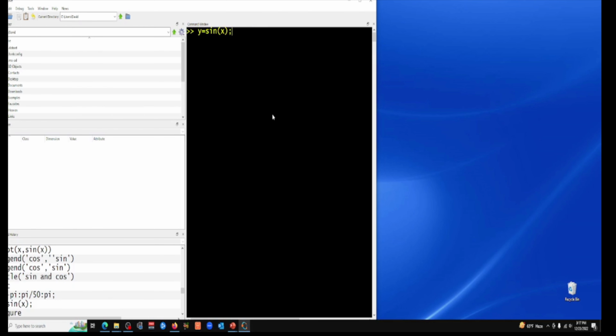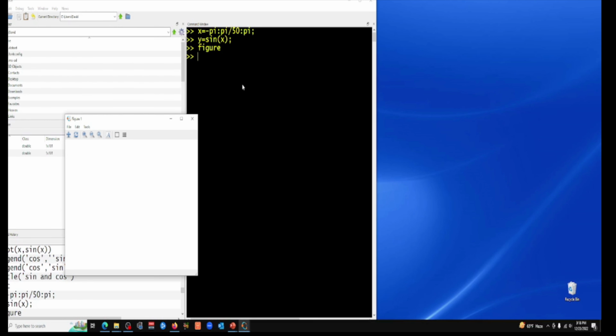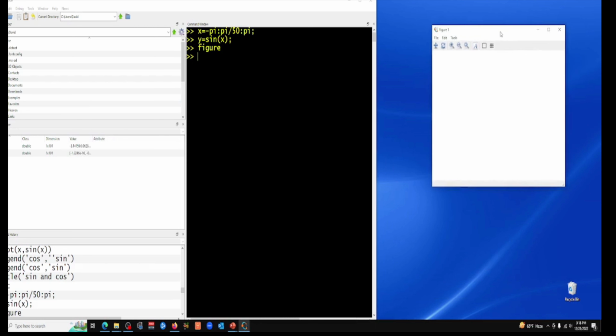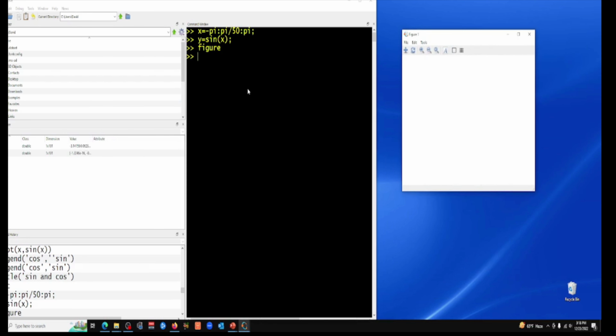We're going to bring back our y equals sine of x. And we're going to bring up a figure. So now, actually, let's do something different.